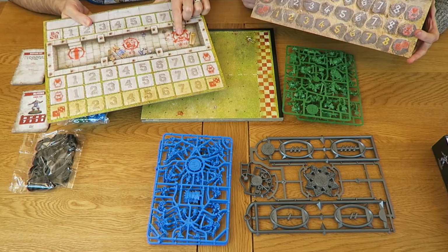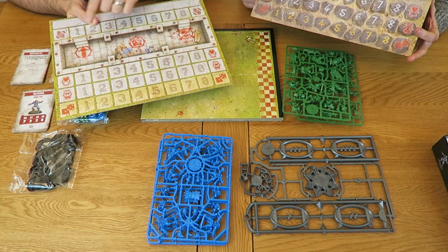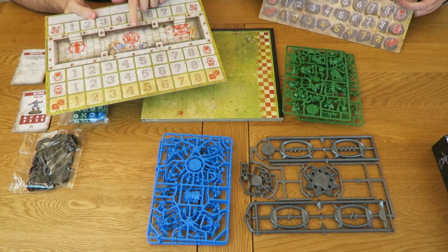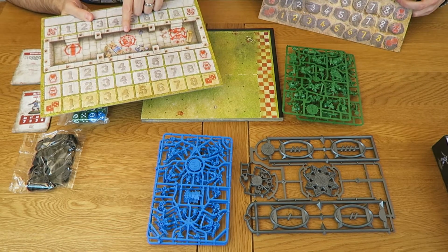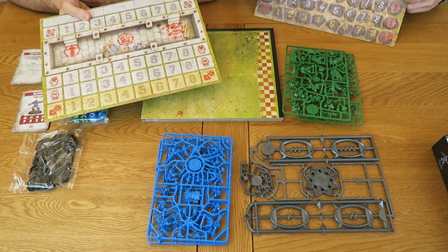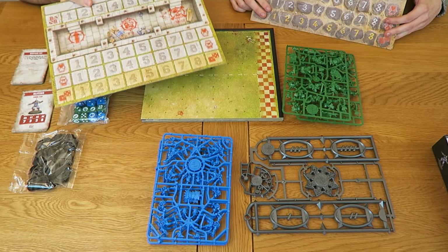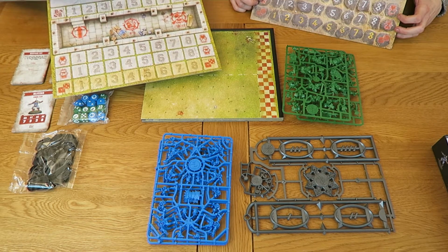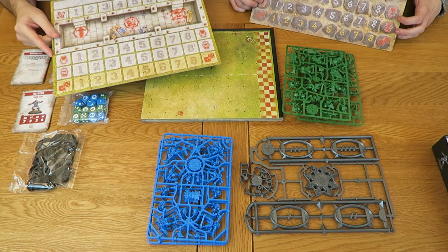So what have we got here? That looks to me like that's got to be the dead. Is that injured? And that's got to be subs. No, isn't that knocked out? Okay. Yeah. Injured and dead were the same thing, if I remember correctly. Yeah, and that's the 8 to 9 and 10 to 12. That was the roll. So it looks like they've tried to make it so there's a lot less referencing the rulebook and a lot more just looking at the thing on the board and the thing on your card.